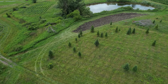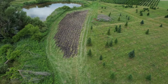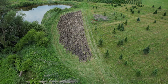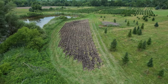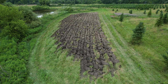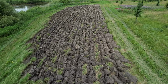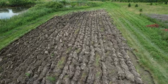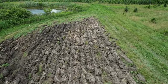Another thing I did today actually was we're going to shift the road. There was a video I did about mowing it, but the road is going to go basically just to the right of where I just plowed today, and we are going to plant pine, some Scotch pine for our top trees in 2025, so next spring. We're getting that ready. So I plowed that all up, stumps and everything.